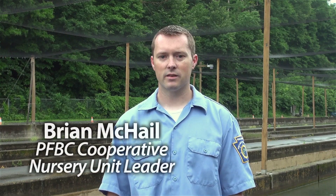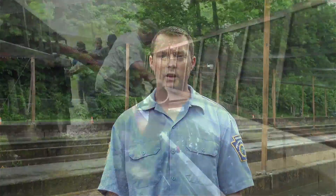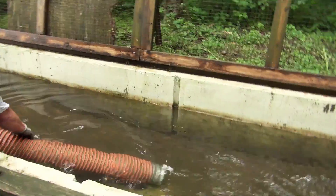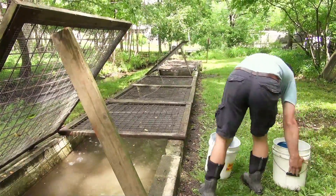All of our nursery setups are different — they're very vast and unique. Some are inside, some are outside, some are tanks, some are raceways, some are earthen ponds. So the offloading of the fish depends on the nursery. If possible, hatchery personnel will offload the fish by putting a hose onto the truck and essentially pulling a lever and letting those fish go through the tube into the raceway. Other times they're netted in, or put into buckets and carried into the raceway or whatever the nursery's holding facility is.